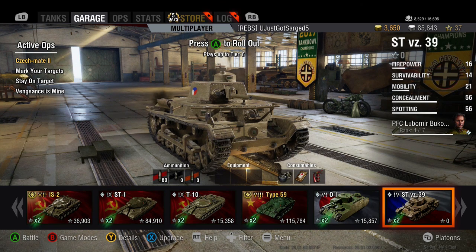I'm not sure how they play yet. I mean, I've played through these tanks, but you don't really get much playing time with this thing. It's slow. Its gun doesn't hit very hard, and it has no armor. So what I'm trying to do is kind of sit back and just shoot. But the aim time isn't that good with the crew I've got, because I don't want to spend a bunch of silver trying to get a good crew at this low tier. At Tier 5, I'll really be able to tell you how the tanks play, because that Tier 5 is where you start actually playing, getting serious with your gameplay. But anyway, that's the Czechoslovakian line.